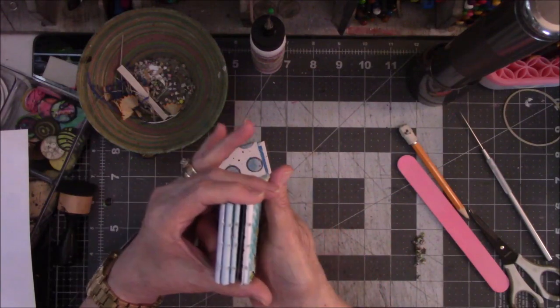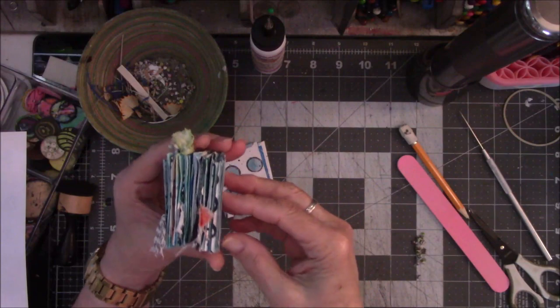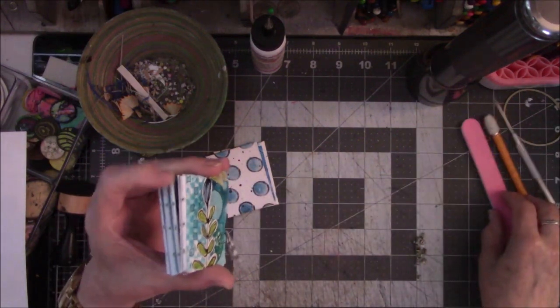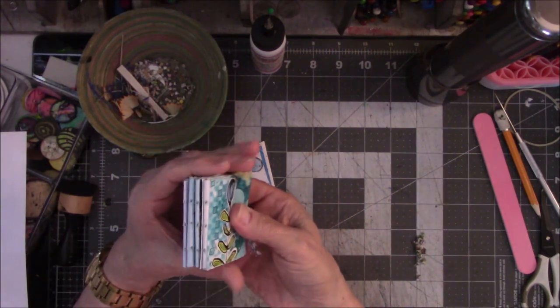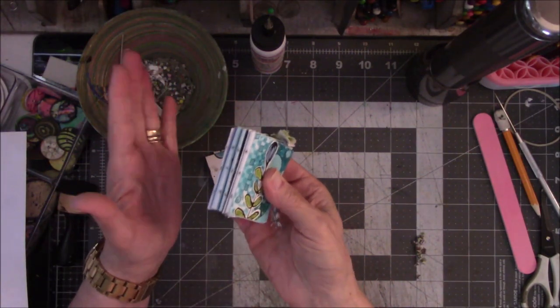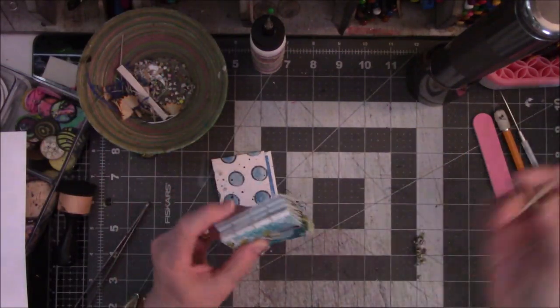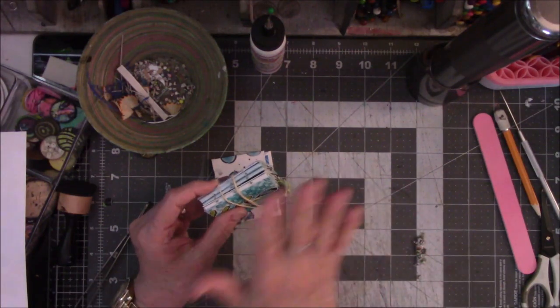I can't make it work with the Coptic stitch because the pages are so loaded down and so fat that the Coptic is not going to work. So I told her I would make it into a regular book. So this is what I did. I took the stitching out and I rubber banded her stuff together because I didn't want to sew anything upside down. I want to make sure it's cool.